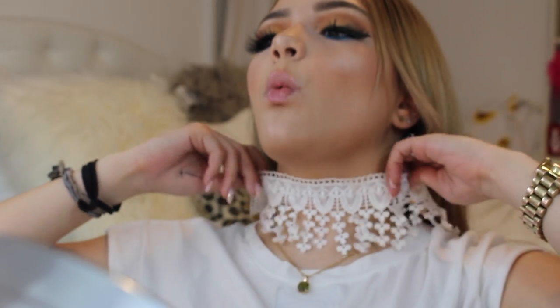I'm so glad I learned how to focus this thing and finally, about time. And I'm gonna wear this with it. If you have anything white like this and you get a ton of foundation on it like I did with this one, the trick is to hand wash it. You don't just throw it in the dryer because it could get ruined.